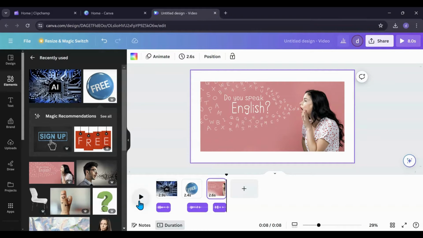So I'm still playing with the cutting and stuff like that. So if I get a little bit better and you want a little more information out of it, please leave it in the comments and I'll explore this a little bit more. I just found this out. And like I said, I use Clipchamp for the screen recorder. Canva's screen recorder has been a little bit funny lately. So I have been mainly using Clipchamp for my screen recordings and then taking it back over to Canva and editing it down.